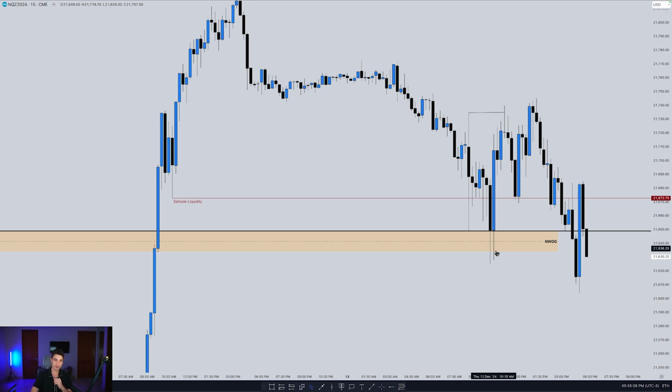The market has to drop down below sell stops here or into a discount inefficiency, right? And we get both of those here, even better. Sell side taken, dropping down into a discount inefficiency when I am bullish. So when I see that, I'm expecting the low of the day to form here because I'm looking at the right time. And then from there, we look for the market to trade into the high here and this high here.